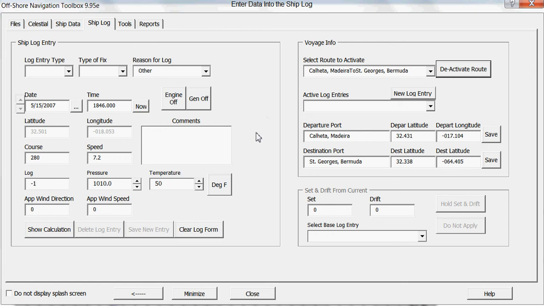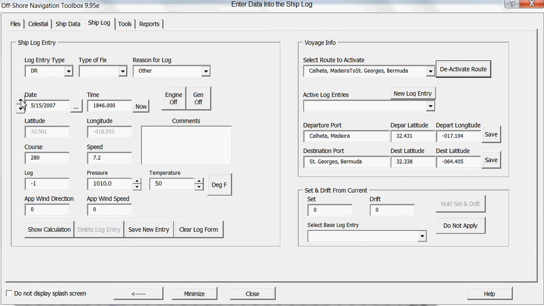And since I want to record engine and generator time, I'm going to make another DR log entry for that. It's the following day, so now I don't have to use the calendar form to enter the date.